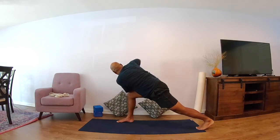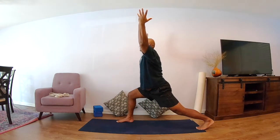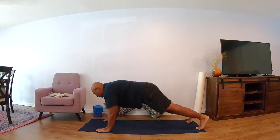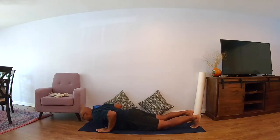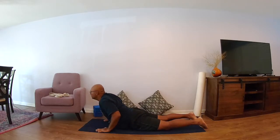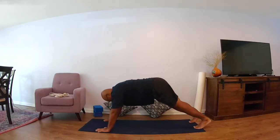Try to straighten the back leg, keeping it strong, trying to keep the feet parallel as well, trying to open up the chest. Inhale back to crescent, exhale, plant the hands, find plank, chaturanga, lower. Inhale, cobra, keeping the pelvis on the mat. Exhale, push back up to plank, downward facing dog.